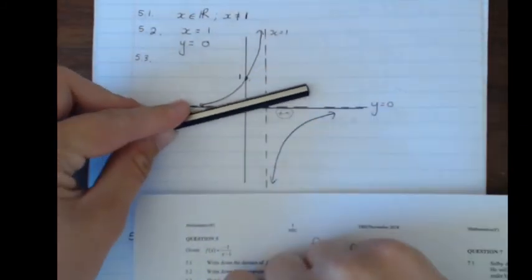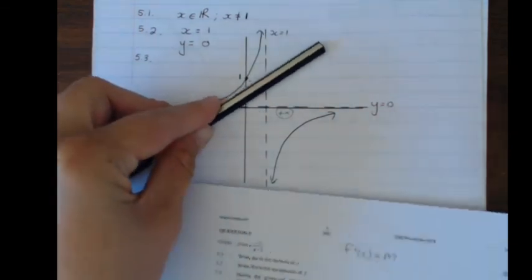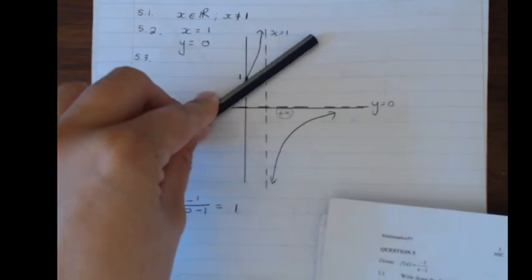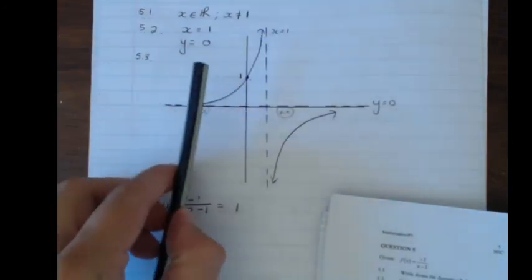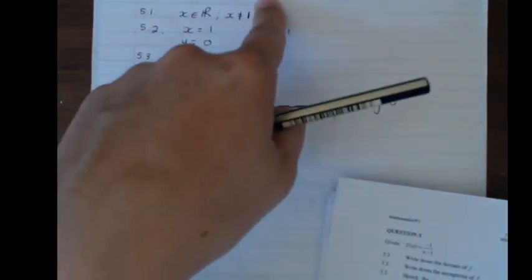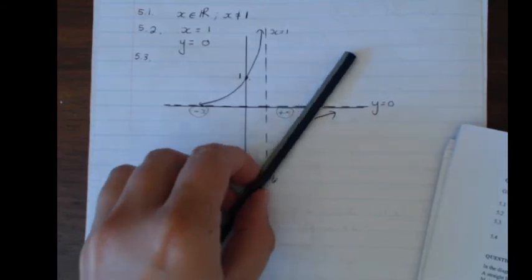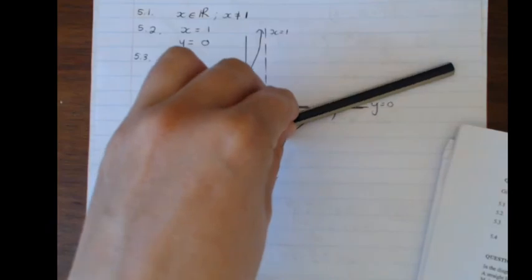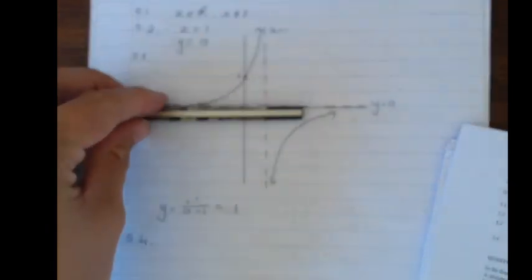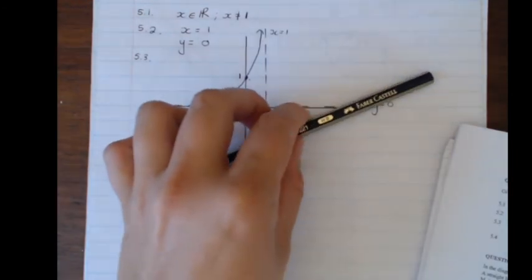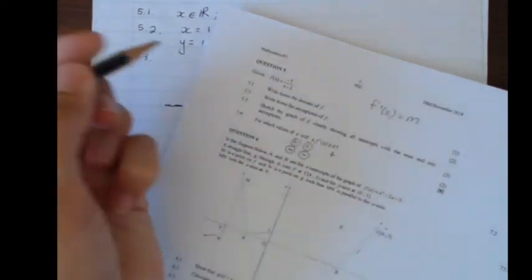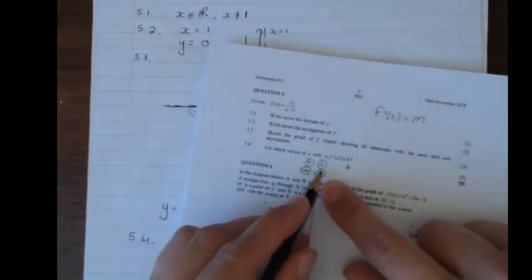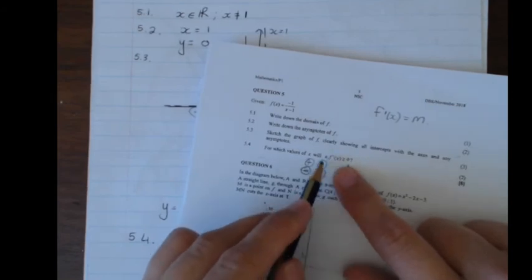Now, if I look at the gradient of the tangent of this curve, can you see this gradient? It doesn't matter if I take it along the curve, but the gradient is going to be positive because the gradient of the tangent is lying forward. This is an increasing graph. So the gradient, you can see the gradient is going forward. It's going forward steeper and less steep along the curve, but it is going forward. It's not going back. So this gradient for the entire graph is positive. The gradient is positive for this entire graph. So I can disregard this part because the gradient is positive. The gradient is just positive.